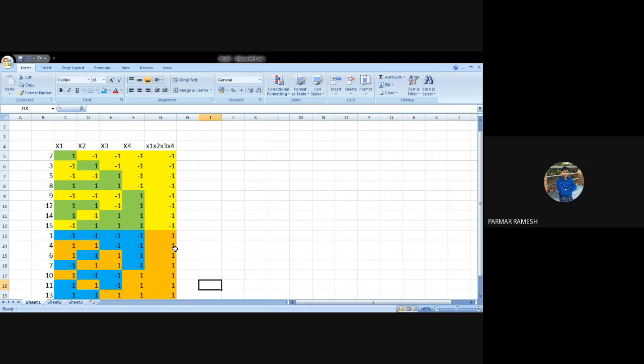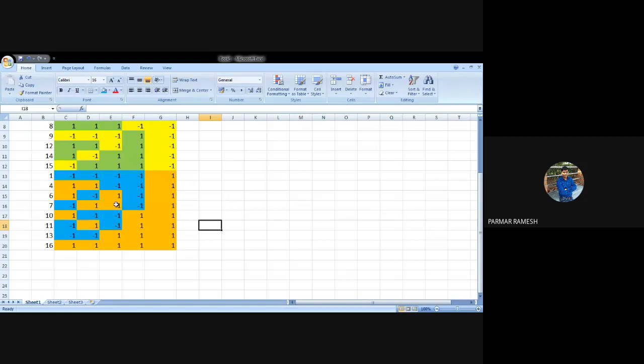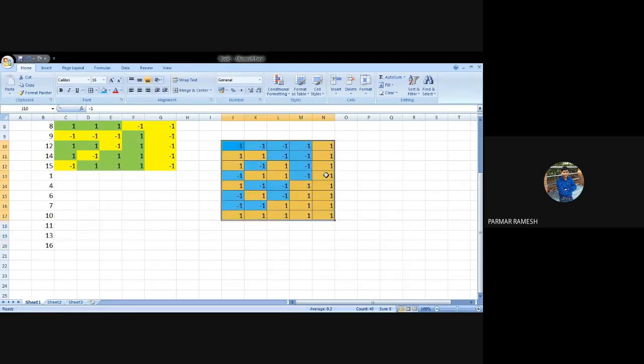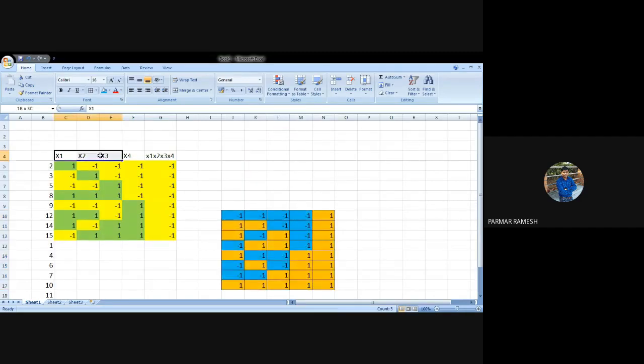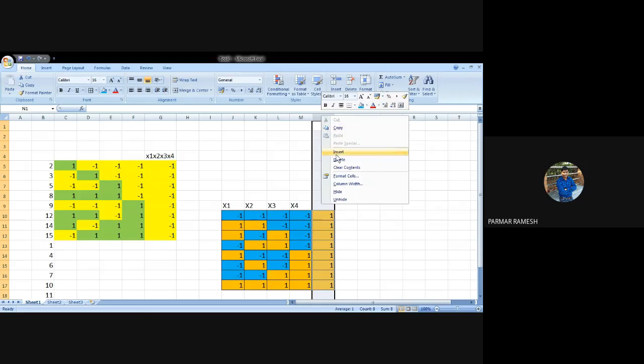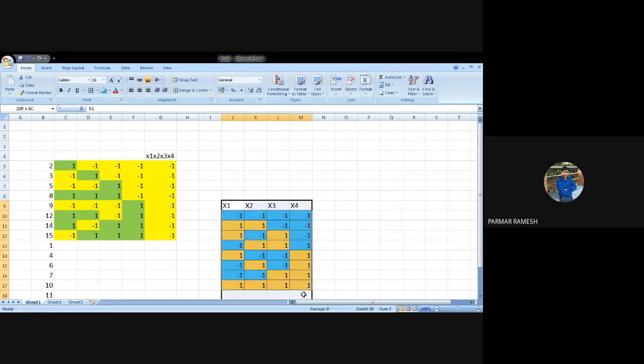The same blocking can also be utilized for reducing the number of experiments to construct a fractional factorial design. So here I will perform the experiments only using those which are marked with +1. These 8 experiments I will perform, the rest I will not perform. So this is my new design using x1, x2, x3 and x4. This is my fractional factorial design. Those experiments which have value 1, I am performing. So these are my 4 experimental variables and 8 experimental runs.